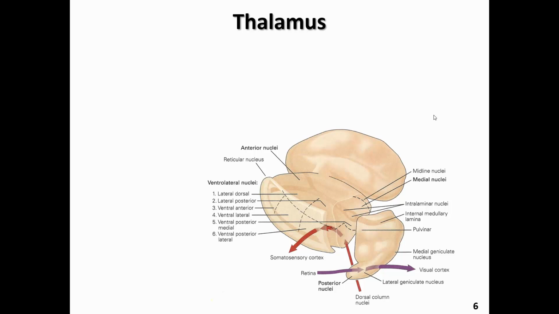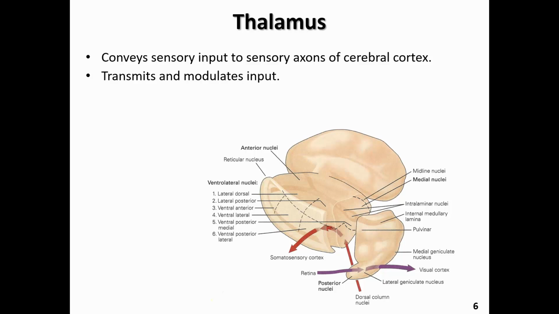An important organ that is involved in the transmission of sensory information to the cerebral cortex is the thalamus, but the thalamus is a complex organ that carries out many other functions. But in terms of sensory transmission, the thalamus conveys that sensory input to the cerebral cortex through synaptic connections. And in doing so, the purpose of these synaptic connections through the thalamus is that the incoming information can be modulated, so that the correct type of information getting to the cerebral cortex arrives.